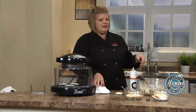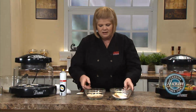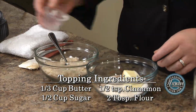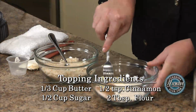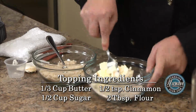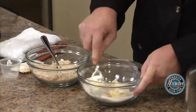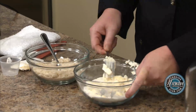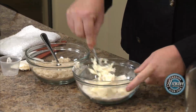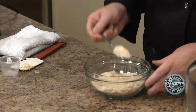I'm gonna show you how I make the topping and then we'll go ahead and put the topping on the muffins. In a bowl, I have sugar, flour, cinnamon and butter, room temperature butter. What we're doing is actually making a crumble. Snickerdoodles have a lot of cinnamon in them, so this is a little bit more cinnamon than a regular crumble. But you just keep incorporating it until it looks like this.